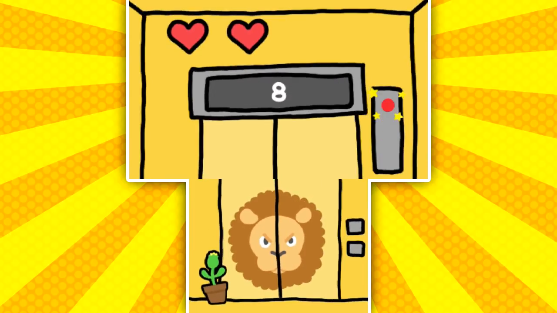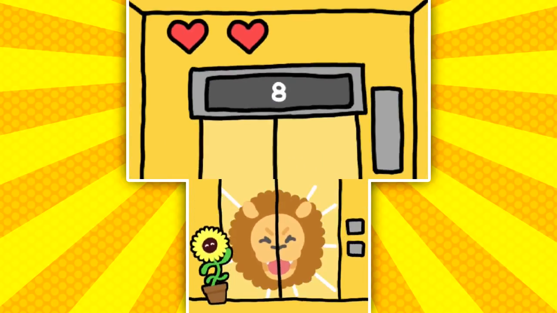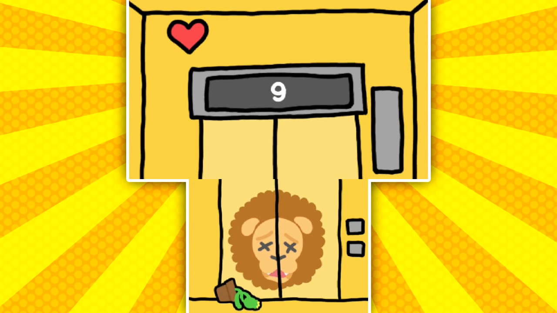Okay, so. Outwit. You can attack now. What will we do? Water gun. Yeah, okay. You rule. Apparently, I rule. Okay, what do we got? Jump. Oh. Whoa, man, I'm really bad at this today. I'm not doing so well.